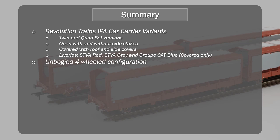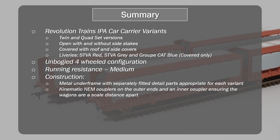These come as four-wheel unbogied wagons with what I would describe as a medium level of resistance. The construction is a metal underframe with separately fitted detailed parts, both metal and plastic. Each variant comes with kinematic NEM couplers on the outer ends, and there's an inner coupler between the two wagons that constitute the twin set. You'll also get another drawbar coupler between that and your other two in a quad set. You get essentially a short drawbar and a long drawbar between the two pairs.